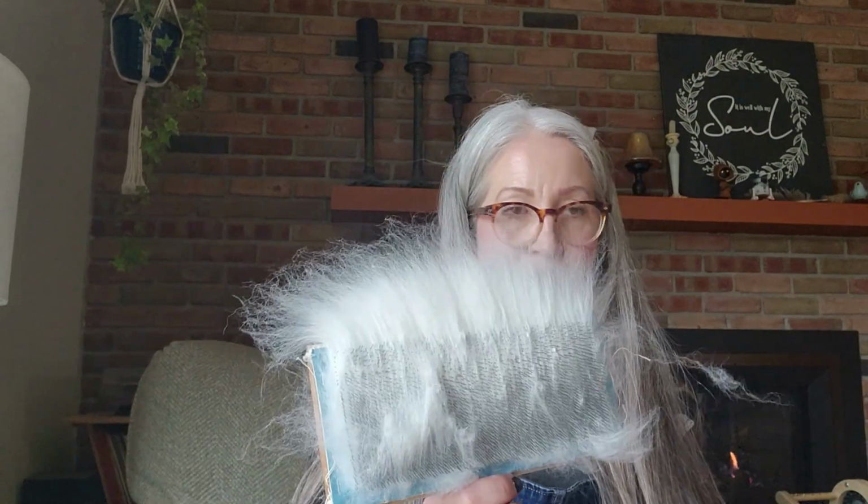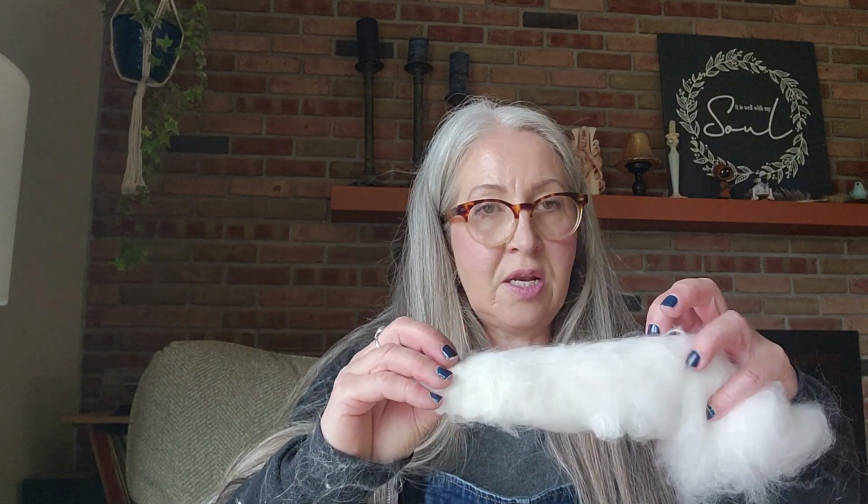So there's that. That's three times, and I'm gonna take it and put it between my legs here, and I'm just gonna roll it off. And this has a little bit of vegetable matter in it that I'm gonna have to pull when I spin. So I essentially end up with just a little roll leg. It's not real tight, but I'm gonna spin straight from those.